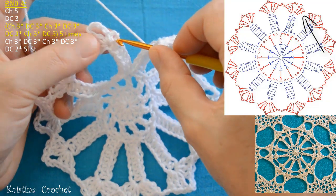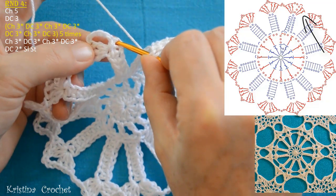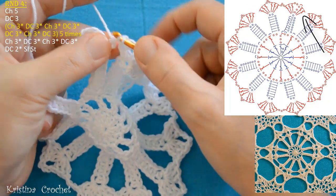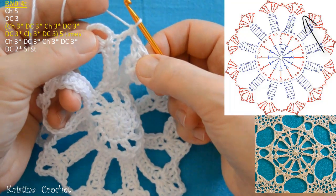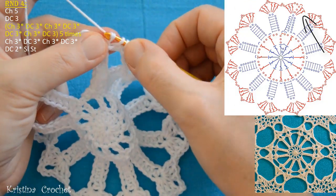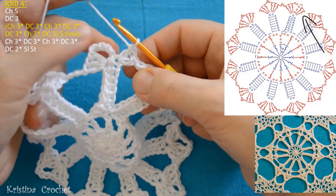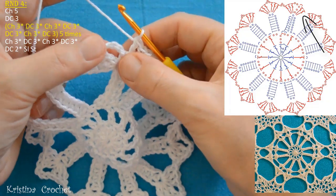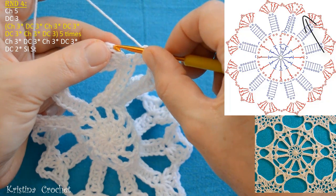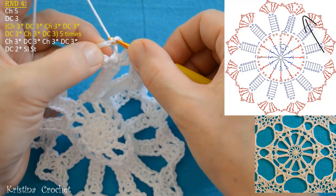Yarn over, go into this chain 1 space and do first double crochet. Yarn over into the same place, do second double crochet and then go into third chain and do slip stitch.